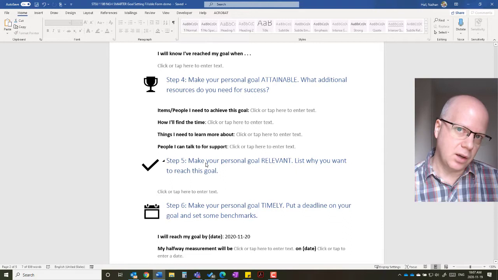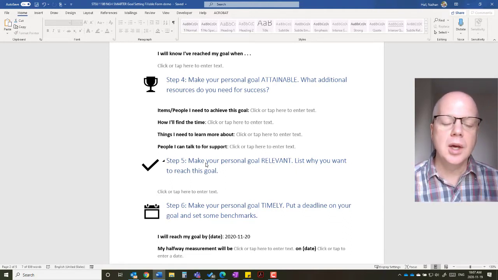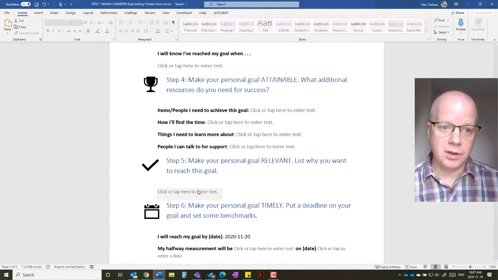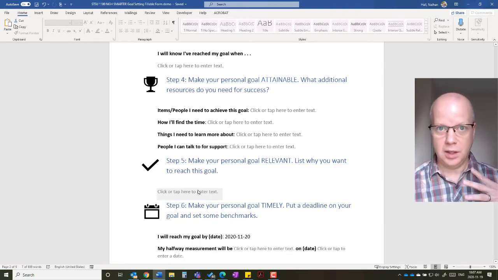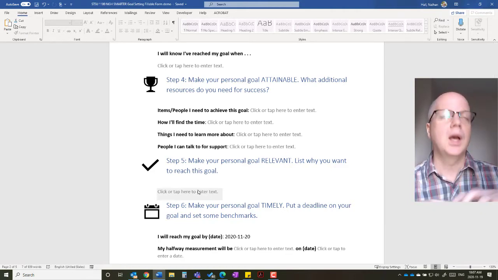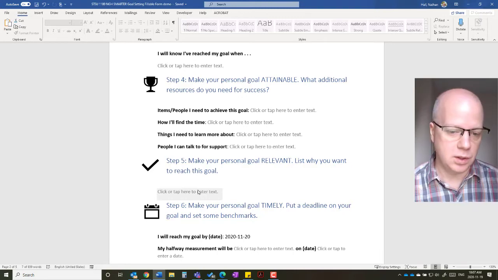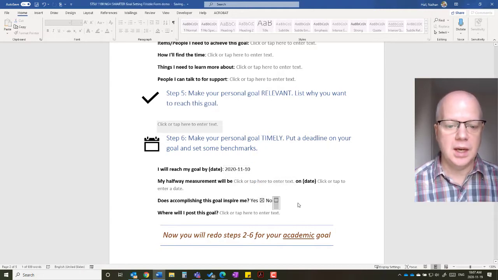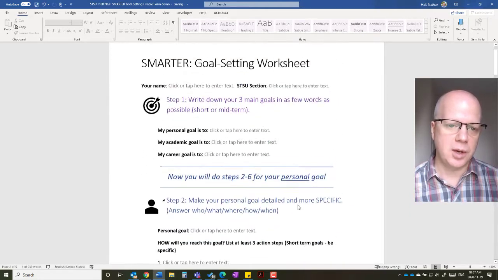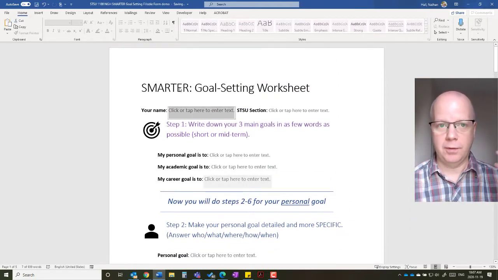You can have unlocked forms where they can still fill in information into the fields and they can also edit other areas. But I like this as a locked down form where students can fill in their information, save it, send it to me, and keep a copy for themselves that they can use in their peer group work and throughout the semester. You'll also notice that this one here, for example, has a date because it's a drop down date one. This one here has a checkbox, okay? And so there are lots of different options in regards to setting up a form.